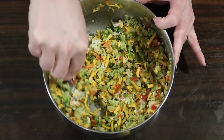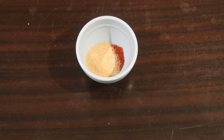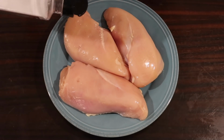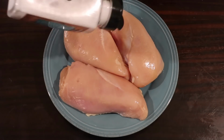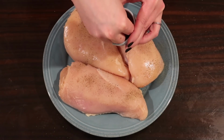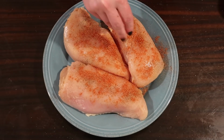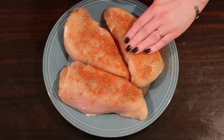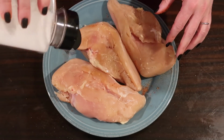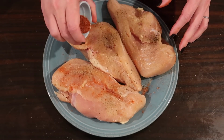Now, sticking that to the side, I'm putting together a seasoning blend for our chicken by mixing together 1/4 a teaspoon paprika with a 1/2 a teaspoon garlic powder. Just giving that a good stir with my measuring spoon. Now we're using 3 large chicken breasts for this recipe, and I'm just sprinkling each of them with a little sea salt, little ground black pepper, and then I'm gonna sprinkle half of this seasoning mix over all 3 of my chicken breasts. And I always like to sprinkle the seasoning with one hand and then rub it in with the other. Flipping those over, I'm gonna just repeat the process on the other side. Again with my sea salt, my ground black pepper, and the rest of that paprika garlic powder seasoning blend.